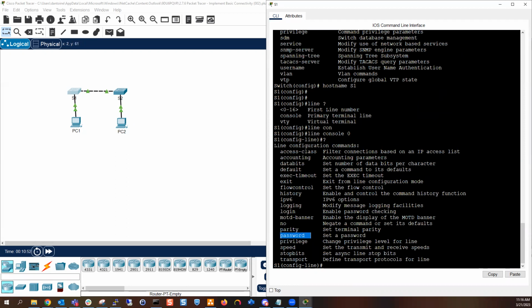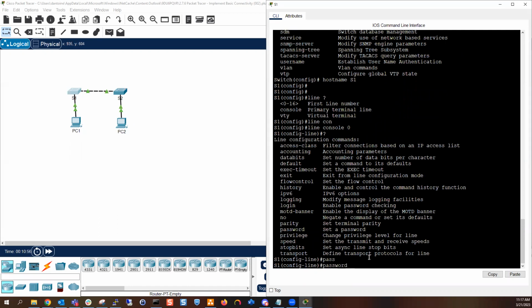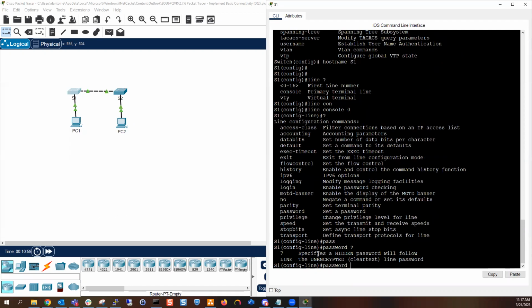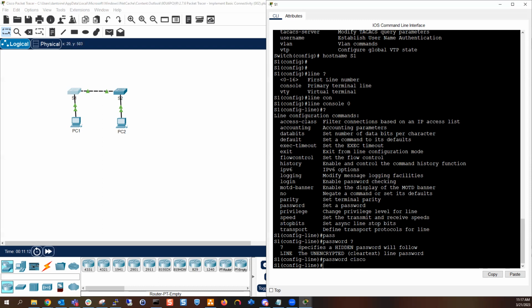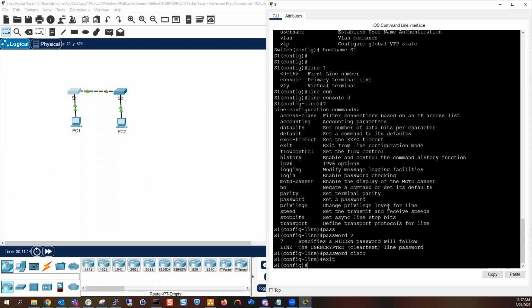Set a password. Cool. We're going to set that password. It doesn't tell us specifically to set encrypted or unencrypted, so I'm going to do it unencrypted just for this lab. I'm going to set it as cisco. Keep it simple. And we're going to leave this.